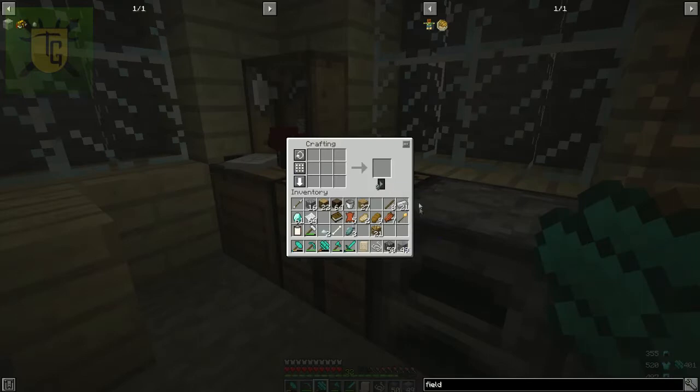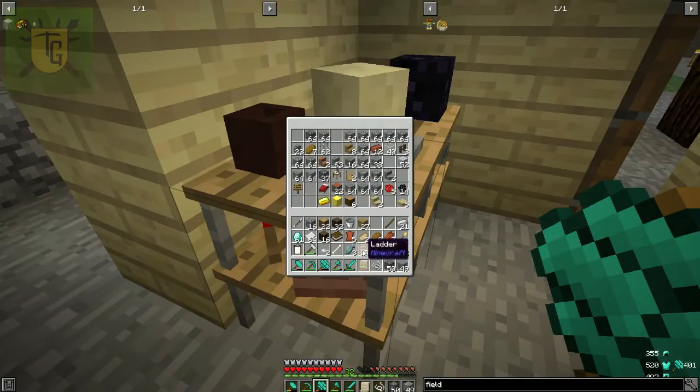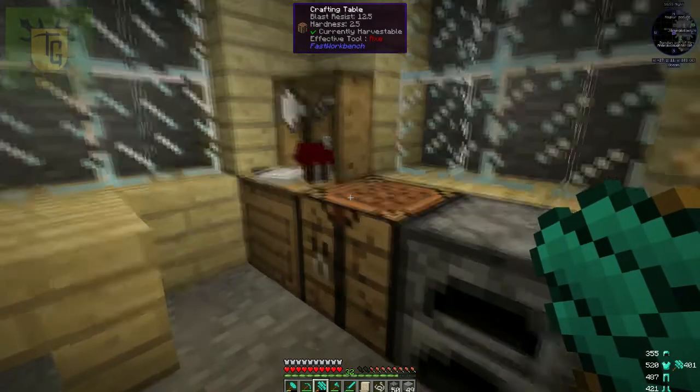So I need to make some ladders and fence, right? What am I doing? It's getting a bit weird, isn't it? So basically I'm using dark oak wood for anything that doesn't ask specifically for oak, because it seems to be easier that way. Yeah, have a whole stack of ladders. That should take care of you for a bit.